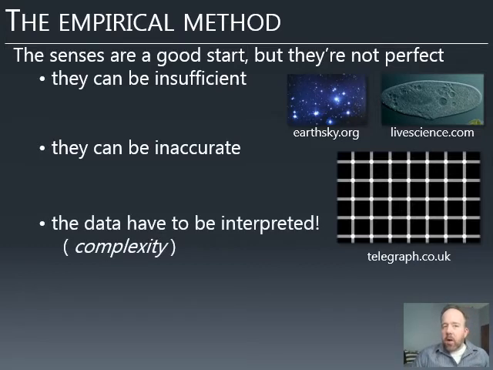Also, your senses are only the first step if you're using them. The data also have to be interpreted once you have the data. And the data can be really complicated, more than you can keep in mind, more than you can wrap your head around in a sitting or as you're observing. And this is what we call complexity. So when the data are, as the name suggests, complex, they can be hard to understand. Your observations don't always have an obvious conclusion to be drawn.